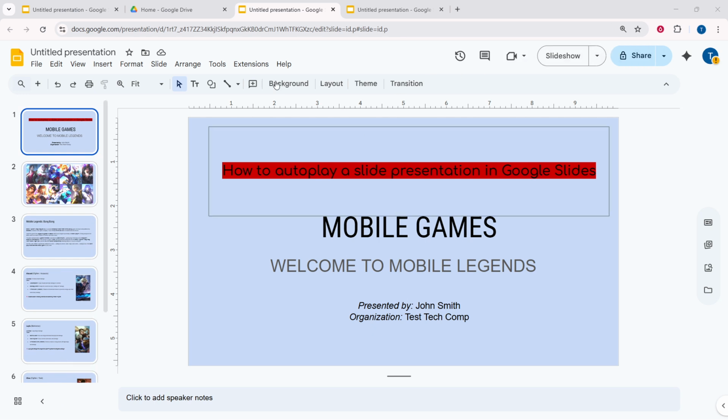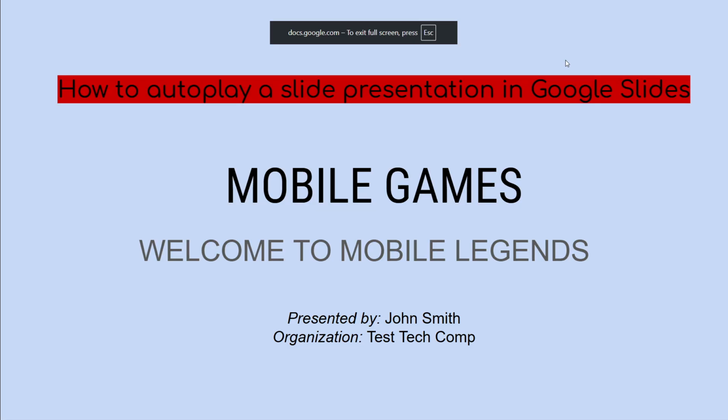You'll see the button labeled Slideshow, or it might say Present, depending on your settings or version. Go ahead and click that. Immediately, your slides will fill the whole screen as the presentation mode kicks in, providing a professional and neat way to display your content. Now, once you're in the full screen presentation mode, your attention should shift to the bottom left corner. You might notice your screen has become quite minimal for an immersive experience.